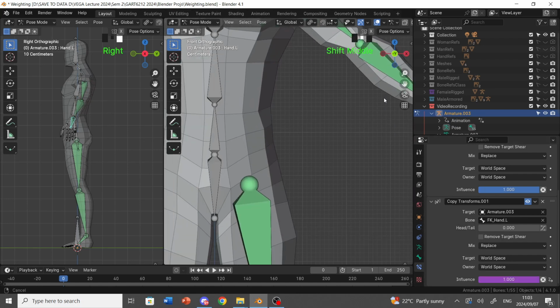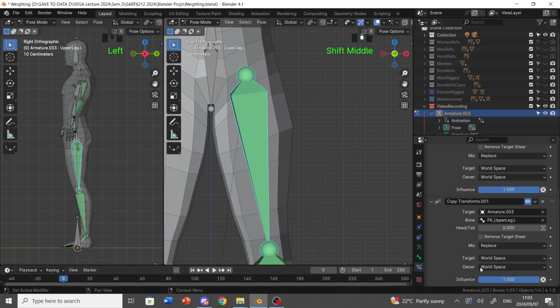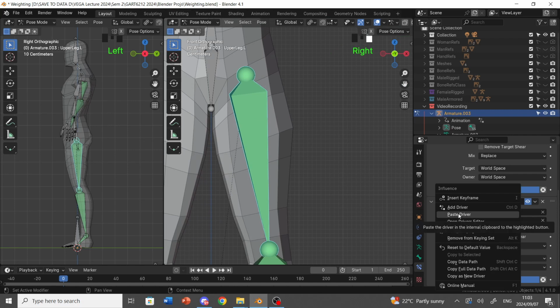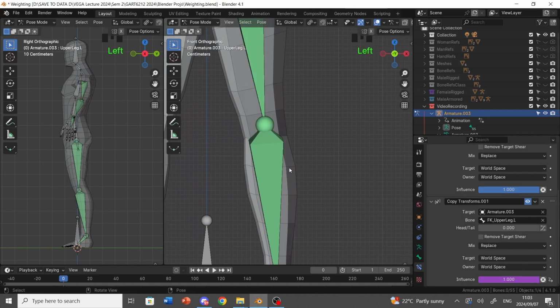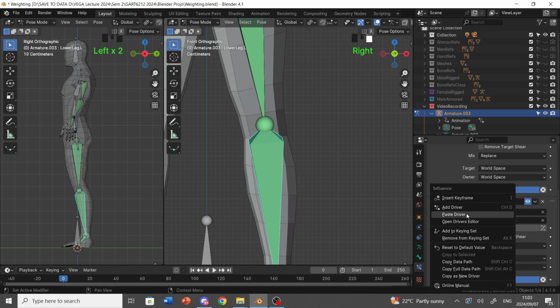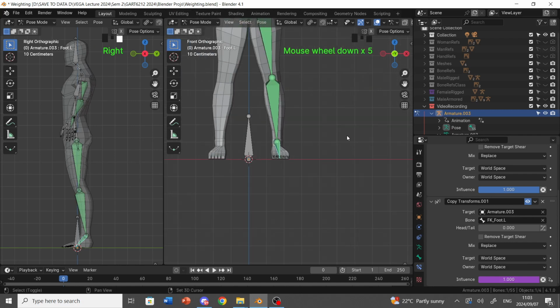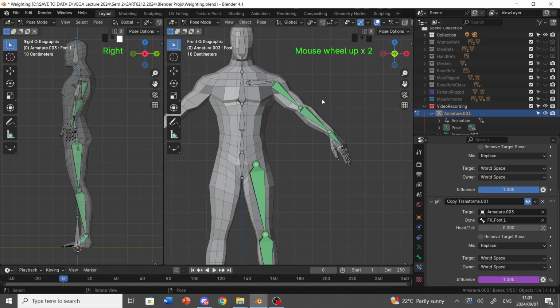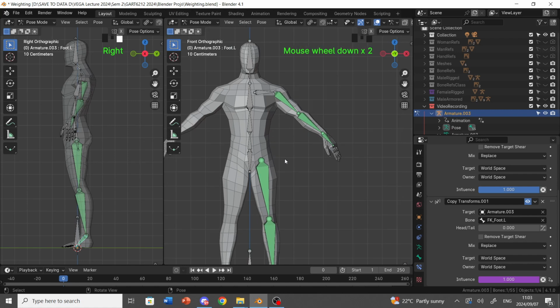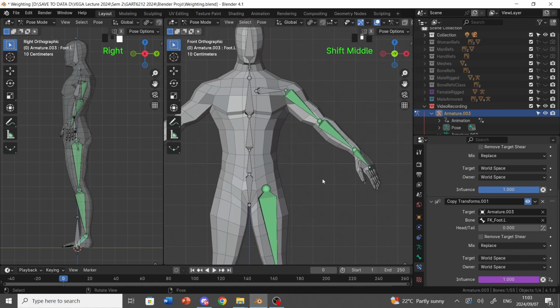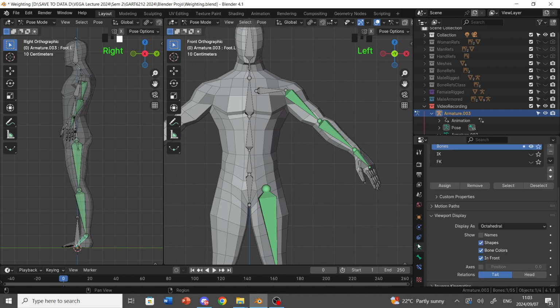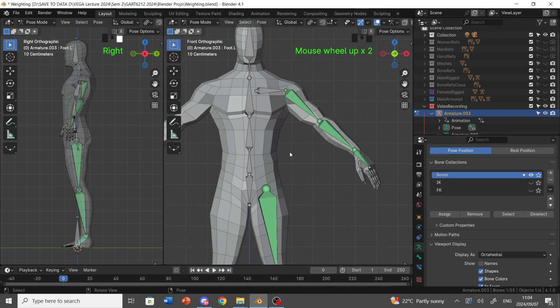paste driver. Essentially we're taking that little control that we made, and we're making it affect all of these bones. So if we change it to 1, it means the bones should be thinking that they're IK, and if we change it to 0, they should think that they are FK, or vice versa. So there we go. I've just done the whole paste as driver for every single thing, and you repeat it for all of them. Do not do this on the IK and FK bones, only on your base bones, which is why we hid the others over here.